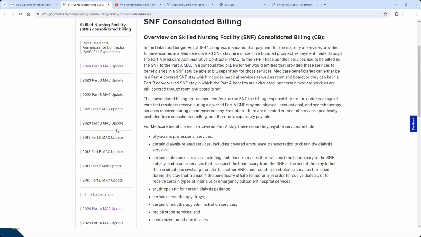Just because this is a Part B service does not mean that you should automatically go to the Part B file. Remember, we talked about the patient status. So is this skilled nursing facility billing for them? Then if they are, you have to determine what the service is and whether or not your service is related to that. There's a whole class on that that I taught that'll help you through that process. So there's a lot more that goes into it, but I want to just at least show you these basic files and help you get to some basic stuff.